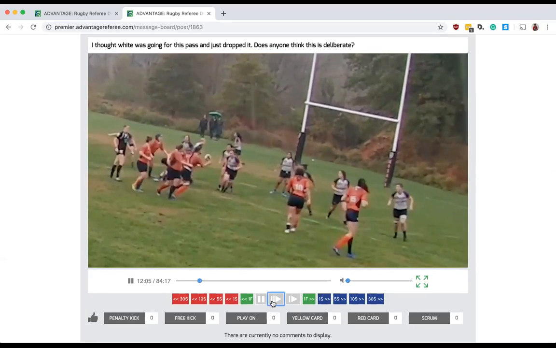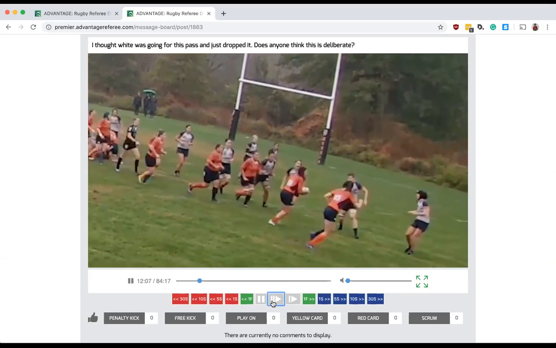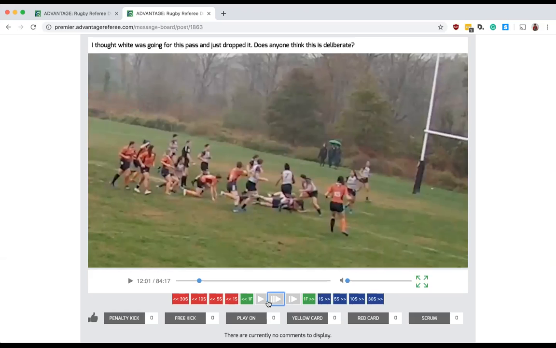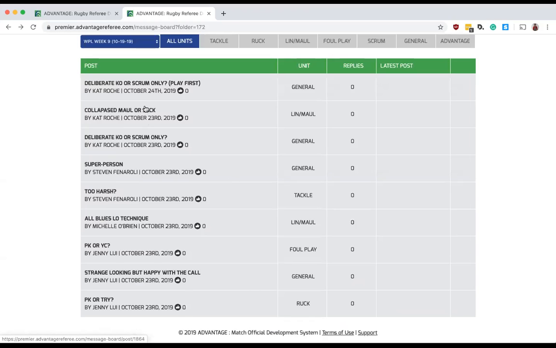This footage is amazing. But kind of just going on where you are in the field, and just because it's a tackle inside the 22, and like Gore says, risk reward, like not giving great players the benefit of the doubt. But from the other angle, I was totally empathetic to her. Okay. Yeah, cool. I give a scrum, Steven. Bold move. Okay. Yeah. I thought she was going up to catch the ball, and it just came very, very fast at her, and she had to catch it.